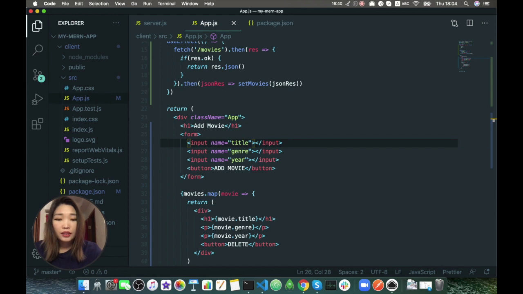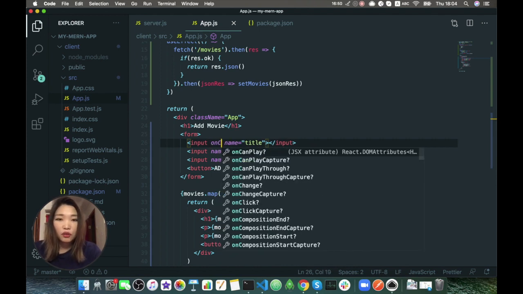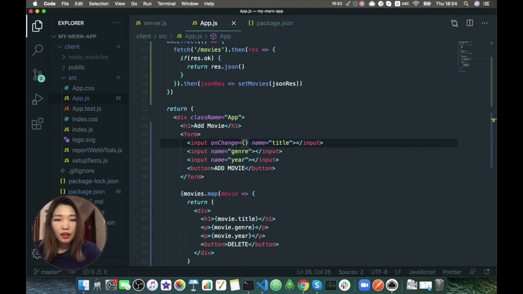Okay, and here we'll also have a function that when we type something in the input, we will track what we type. So we track the changes. It's an onChange attribute that will activate the function handleChange, and it will be the same function for every other input.